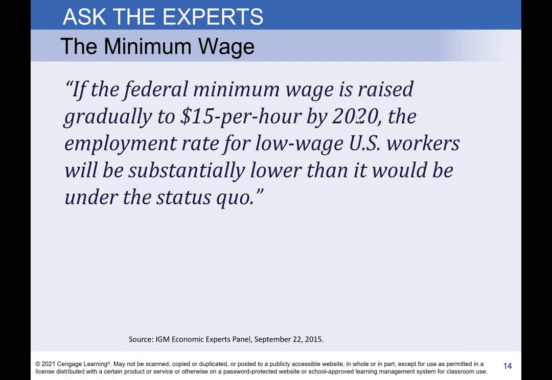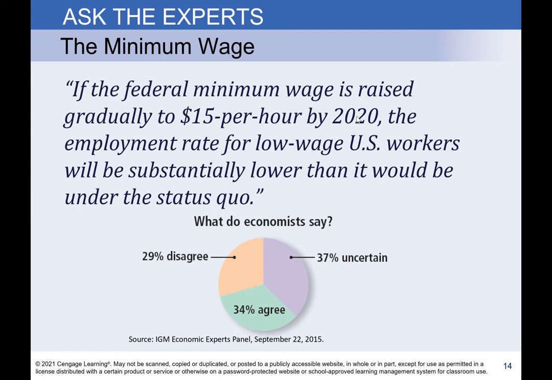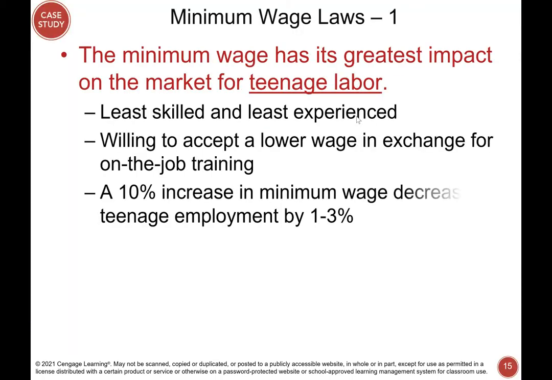Let's ask the experts again for their views on minimum wage. If the federal minimum wage is raised gradually to $15 per hour by 2020, the employment rate for low-wage U.S. workers will be substantially lower than it would be under the status quo. And here, there's no conclusive consensus among economists. 29% disagree with the statement, 37% are uncertain, and 34% agree. So the jury is still out.